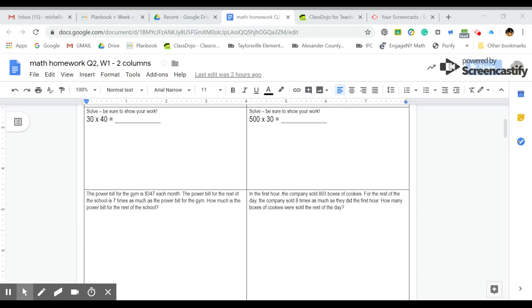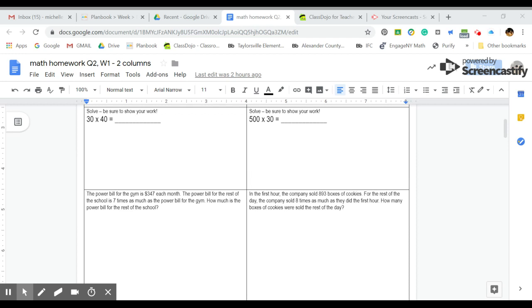And then on to problem number 2. We are working on multiplication, double digit by double digit or triple digit by double digit. And with these, what we're really wanting them to do, when we talk about it in class this week, we're going to be looking at using place value charts. So when we say show your work, they just have to show how they came up with an answer. They just cannot write an answer. And we'll show a bunch of pictures, which is the easiest way, and we'll look at those this week.